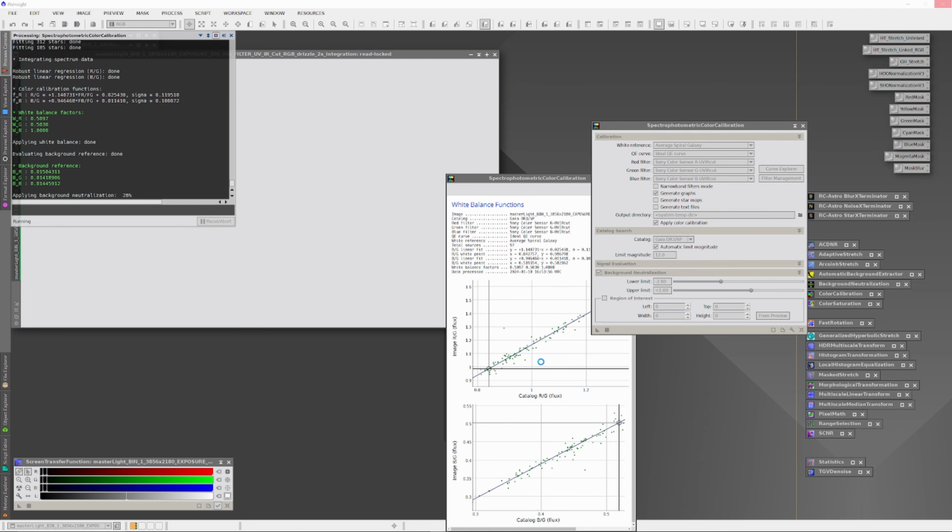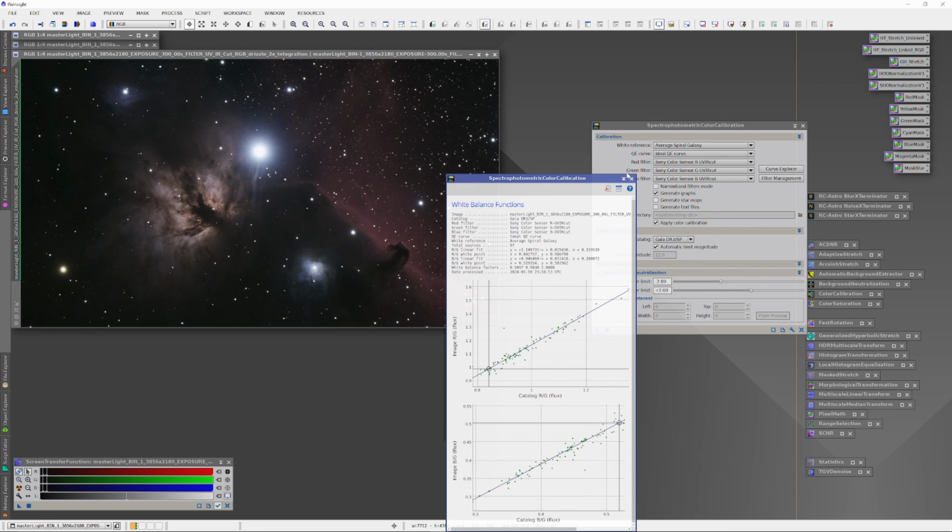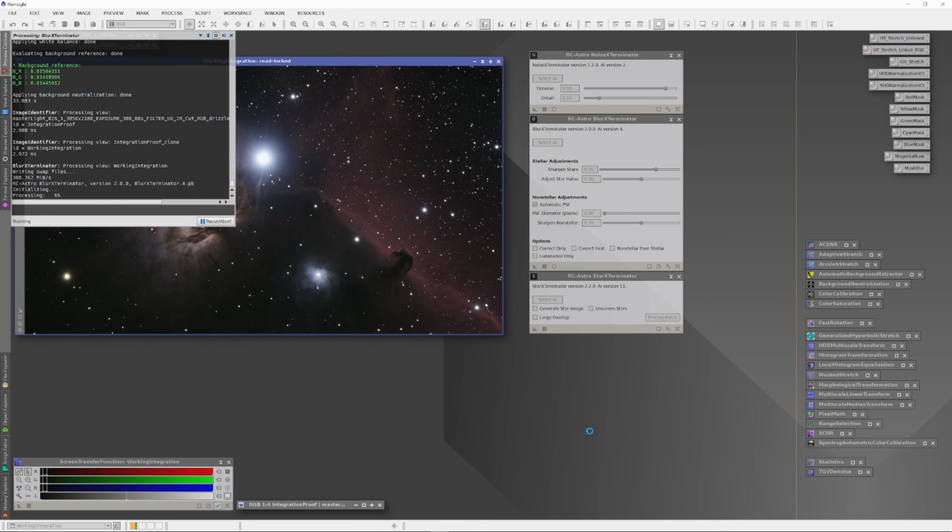Anyway, the two sets of data were already merged and integrated, and now I'm just finishing up running a spectrophotometric color calibration on the data. So with SPCC run, it looks like we have a pretty good color balance. Now I'm going to open up all the exterminators and start by running Blur Exterminator, then Noise Exterminator, then Star Exterminator. And in this way I'm going to extract a deconvolved star plate.